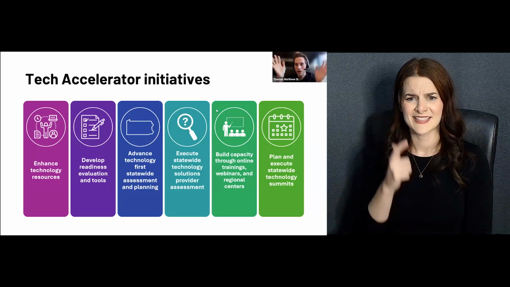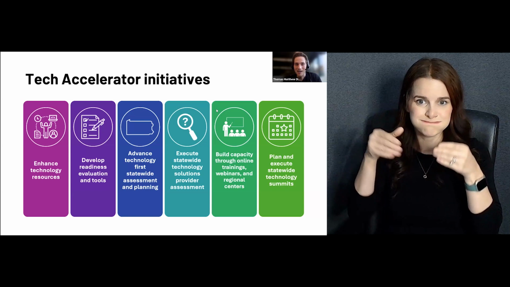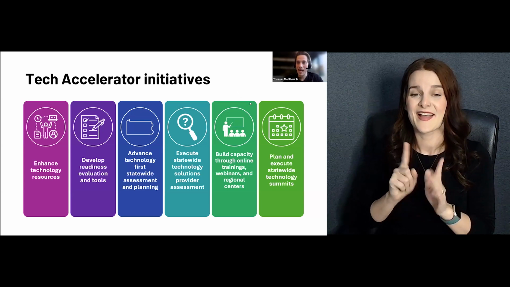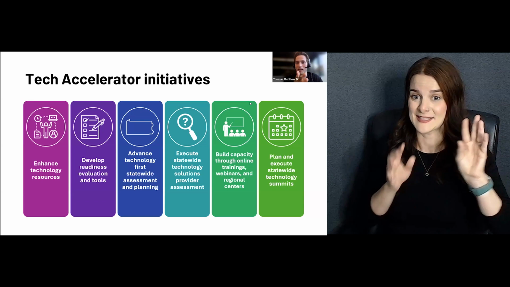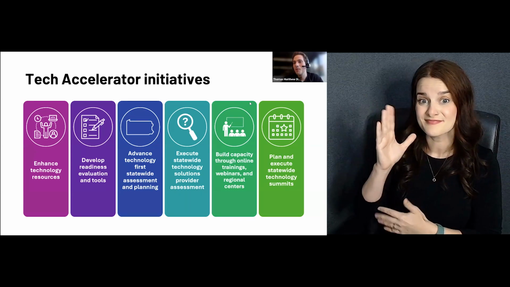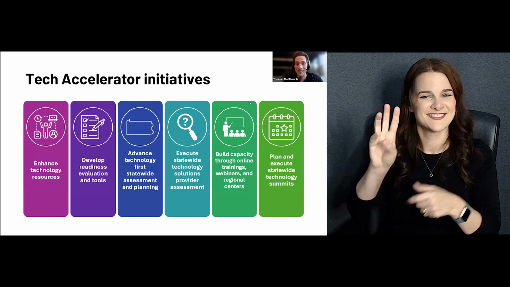So this large project that we're working on, we are calling the Tech Accelerator program, right? And in this initiative, there are 6 major components. These presentations are just a part of one of the larger 6 initiatives.